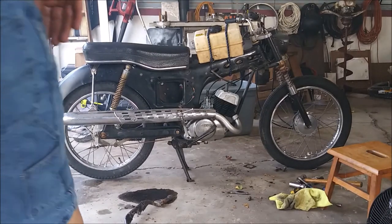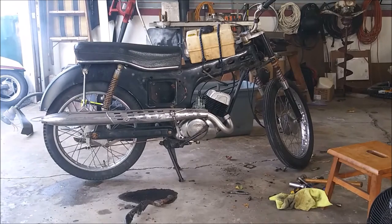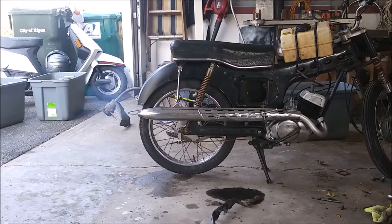Sweet. I can't take it for a ride because I don't have any foot pegs on the thing. We'll let it run here for a little while, warm up, see how it does. The amount of smoke coming out of the back is a little more than usual for this vintage.